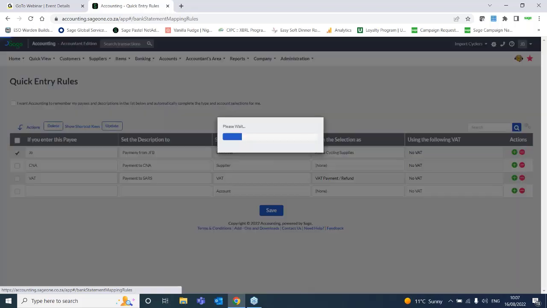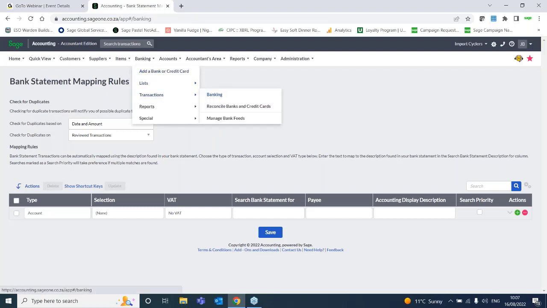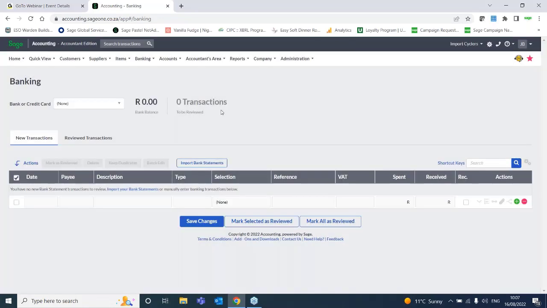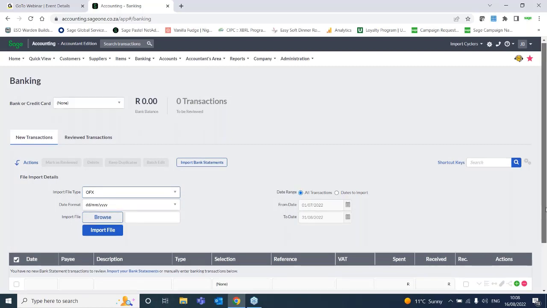This is different to a bank statement mapping. So with your banking, when we go to transactions, guys, you will see in the banking, and I'll come back to the mapping shortly, you can import your bank statements. And you can import your statements as either an OFX, a CSV, a standard bank CSV, a net cash CSV, or a historic CSV. Now, guys, a historic CSV means that you'll put it into the format, but generally, most banks have these two options. You can then import your transactions.